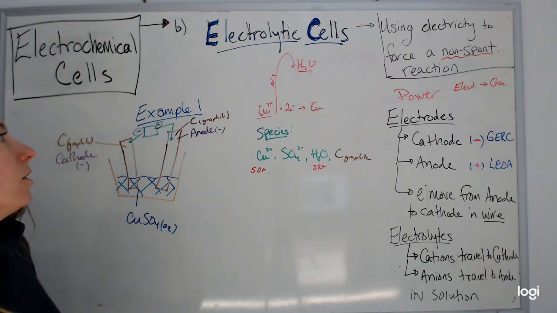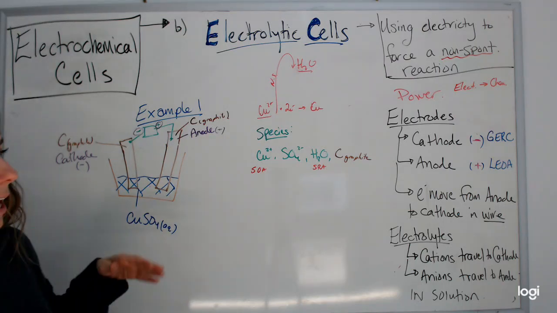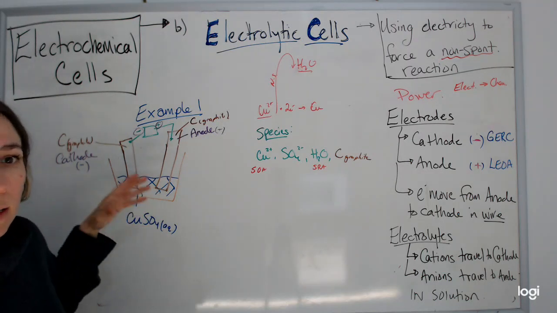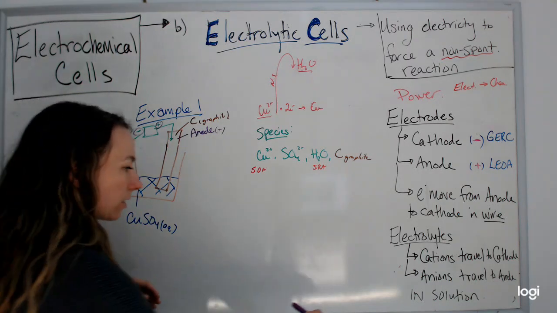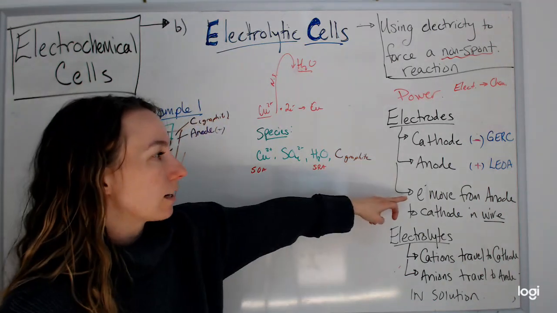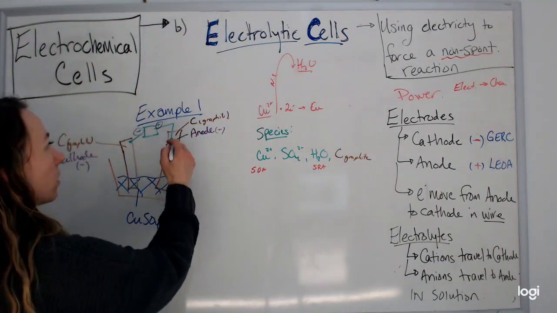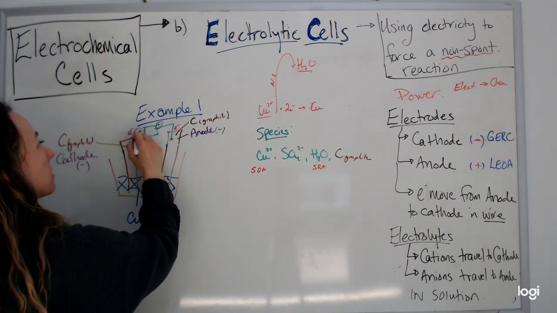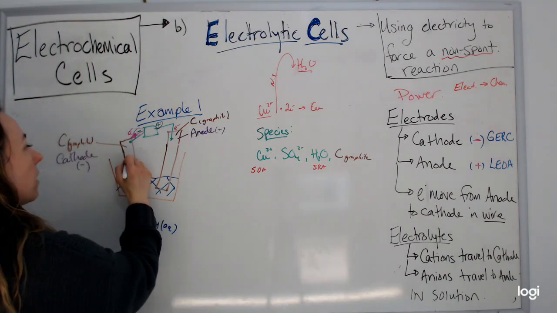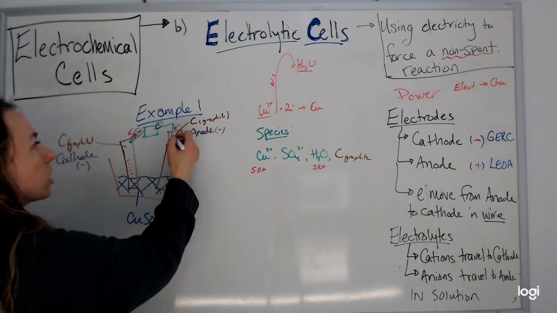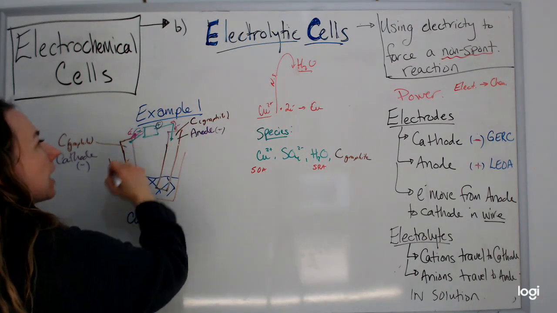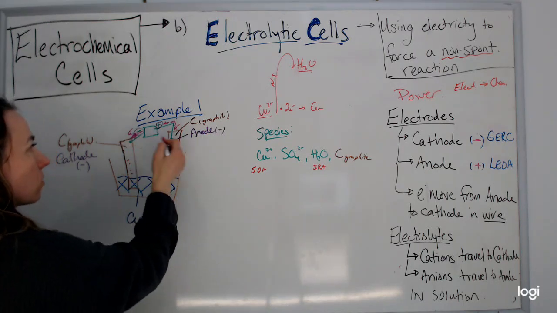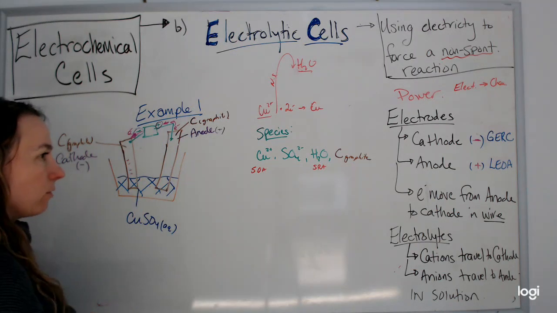Okay. So now I'm also asked in this question to say the rest of the stuff: where are the electrons going, et cetera. So let's talk about the electrons. The electrons still move from the anode to the cathode in the wire. So the electrons are still going to come out of the battery this direction and fulfill this big negative charge, and they're going to come out of this end of the electrode and go back to the battery this direction there. Okay, so there's my electrons from the anode to the cathode.